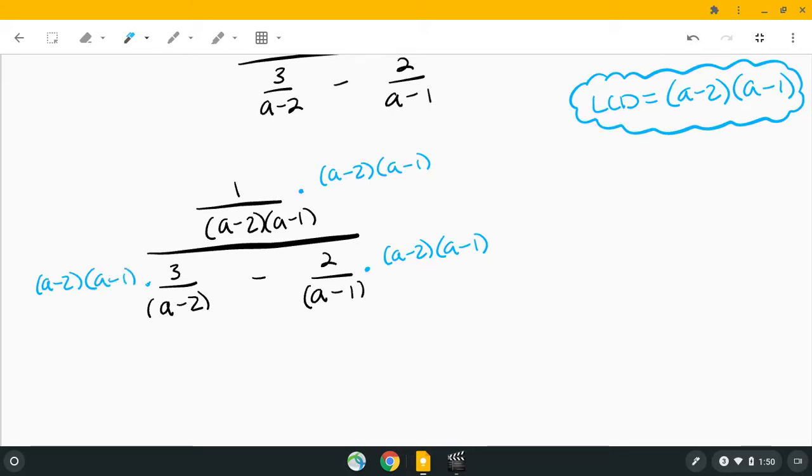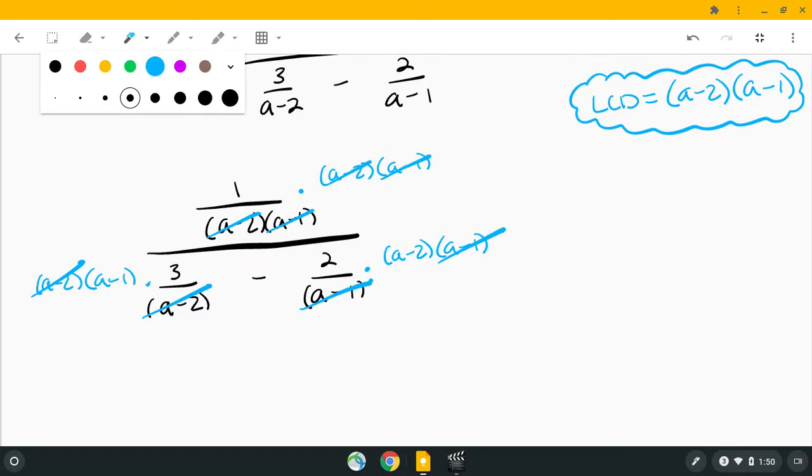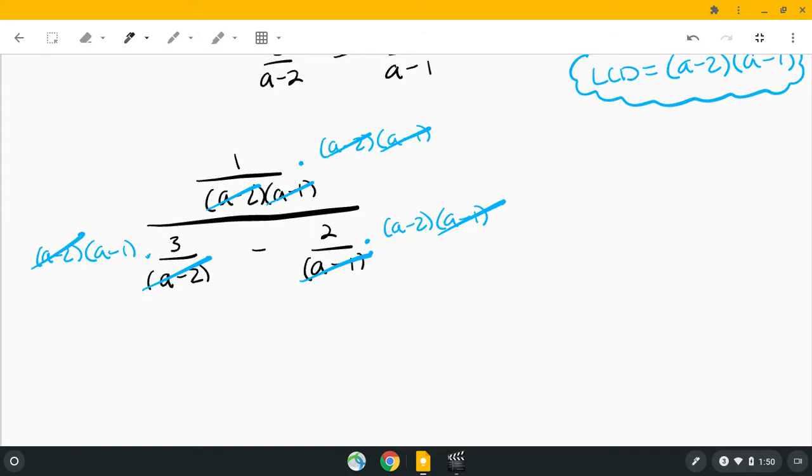Okay, so when I multiply everything by the LCD, we see here that the fractions get cleared. That one gets cleared, that one gets cleared, and that one's cleared. Okay? And so the final answer in the numerator here, everything cancels, so I'm left with 1. And down below, I get 3.